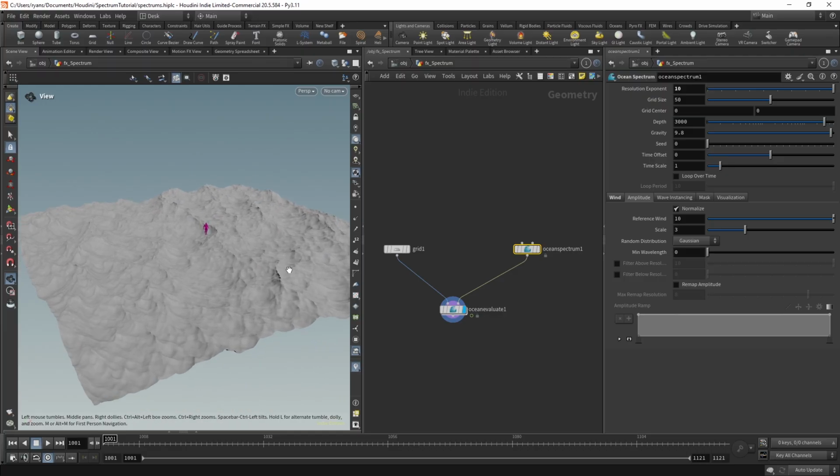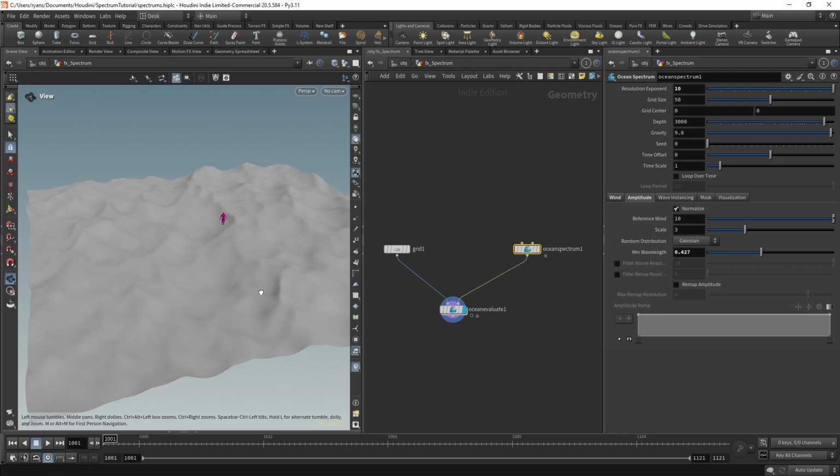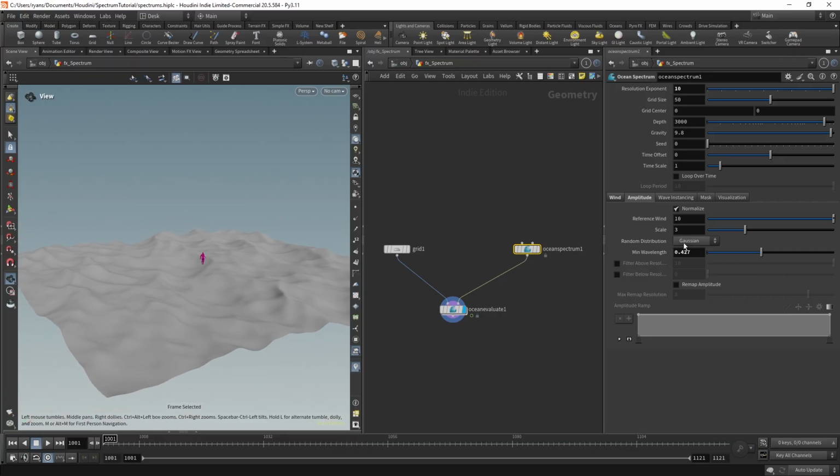let's say you want a low frequency underlying wave, or you want your waves to be always bigger than a certain amount. We can increase this value, and what you'll see is it kind of culls the high frequency detail. It basically says, is your wavelength smaller than this value? If so, we're going to filter you out almost, and change it so that your wavelength is nice and big.